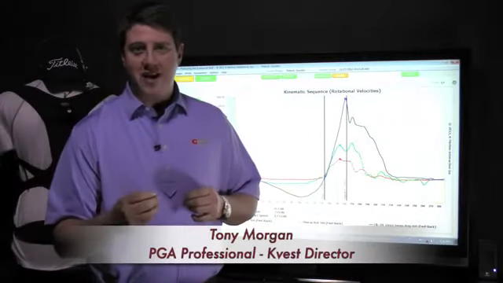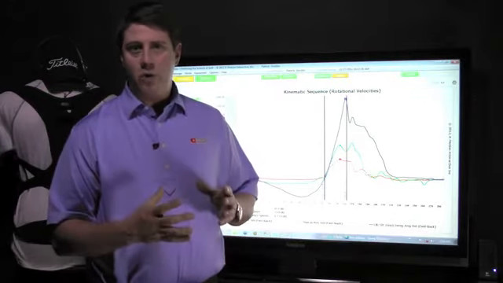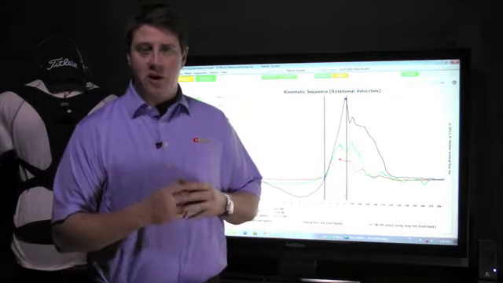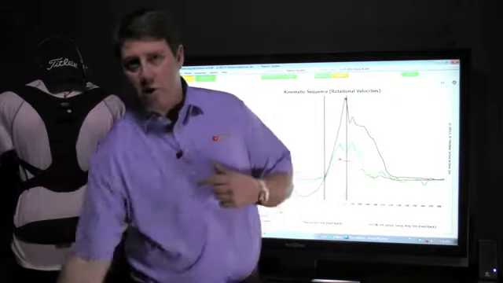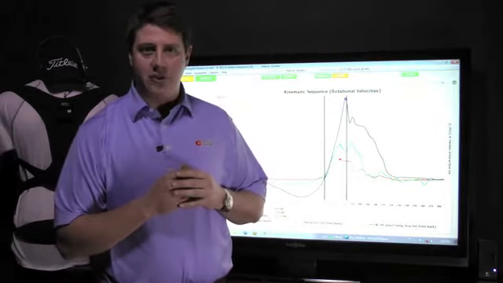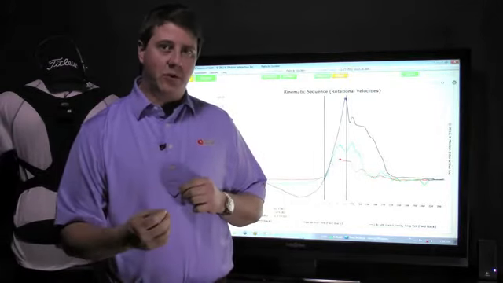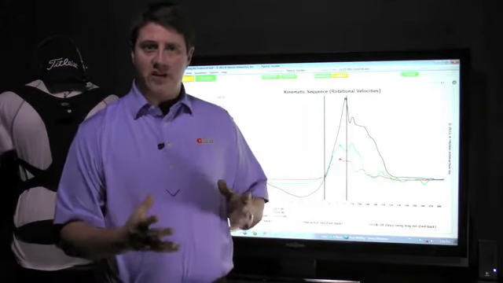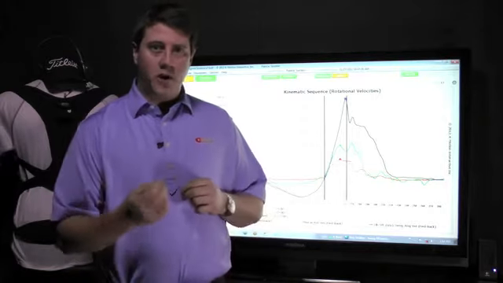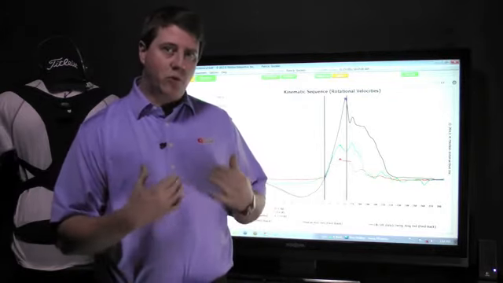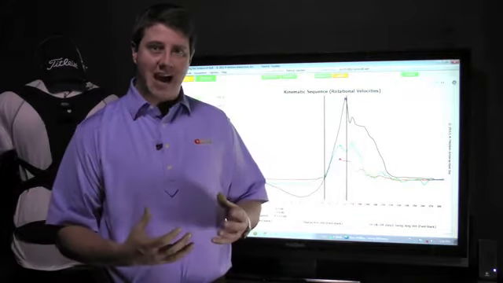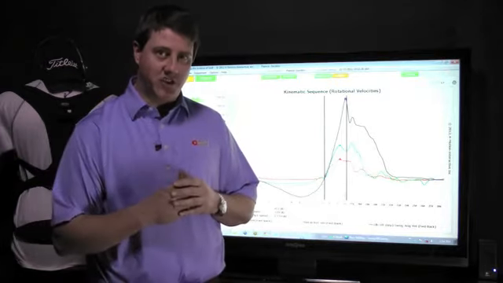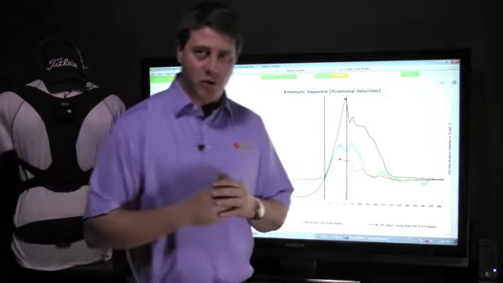Thanks, Mike. Now let's take a look at Patrick's K-Vest data. What we really want to do here is find out how Patrick's body was moving in 3D so we can start to learn why that club was going too far out to the right in his downswing. We're going to start with a kinematic sequence graph. This graph allows us to see if the swing is efficient or not. Once we determine that, we can start drilling down to find out why the club was doing what it's doing and what might be the causes, as well as some of the efficiency issues, which is why so many of our golfers get injured throughout their career.